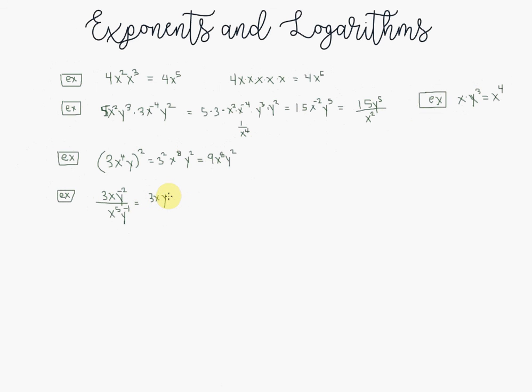And I'm going to show you though, I am going to move everything up to the top on these problems. To me, this is one way to do it. There's multiple ways. I'm going to move the x to the 5th up to become x to the -5th. And so now everything is in the numerator. The reason is then you don't have to worry about memorizing what to do when you're dividing. You're back to a multiplication problem that we've already done. So by manipulating it, you're skipping over the mistakes that happen from switching back and forth.